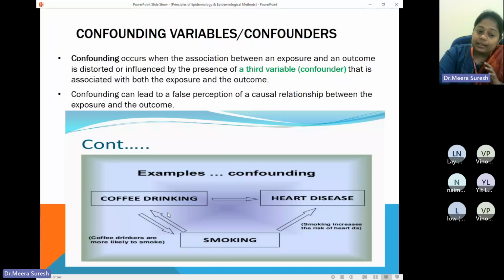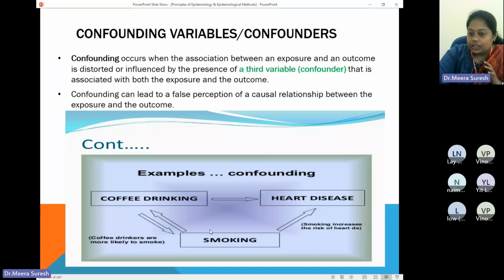And this smoking is related to the exposure, the coffee, and it is also related to the heart disease. So if you are not aware of this third factor, then your result is going to be wrong. You are directly going to connect coffee drinking to heart disease. The next day, one of the newspapers is going to publish your result that coffee leads to heart disease, and people may stop drinking. It's not going to happen, but still people may panic. Oh my God, then we should stop drinking coffee. And then the coffee companies will be putting a case against you, and then it's going to be a big problem.